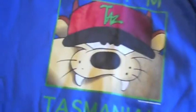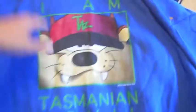Moving on to the crew necks. This one says 'I am Tasmanian Devil' with Taz, with a snapback — Taz written on his snapback. He looks freaking fly. It's a size XL, new with tags, guys. Never been worn. It's crispy. It says 1998 Warner Brothers right there. If you guys want this, hit me up. It's a size XL, so it actually fits me pretty well. It's really comfortable and warm.